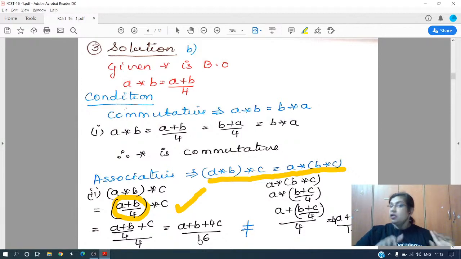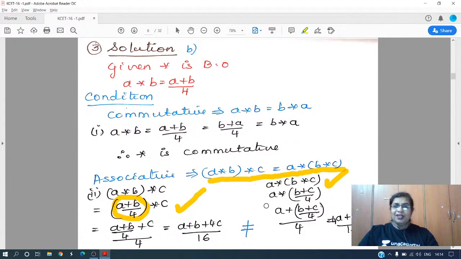Keep it aside. Come to the right hand side. In the right hand side, what do we have? We have A star (B star C). I told you wherever there is a bracket, give it preparation first. So here A, write as it is, star, write as it is, go for B star C. Use the definition. What is B star C? It is telling me add the first number, add the second number, divide by 4. Yes? Okay, so it is A star, and B star C is (B plus C) whole divided by 4.